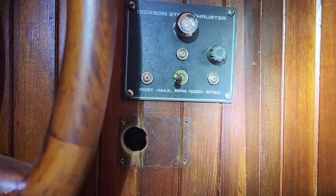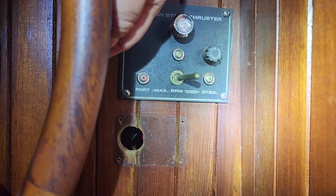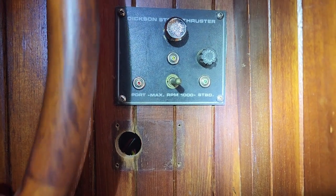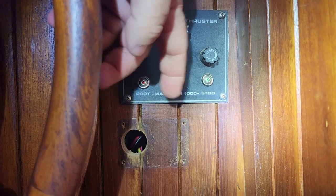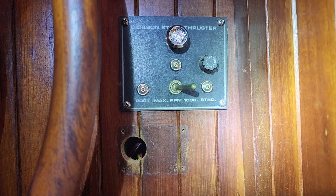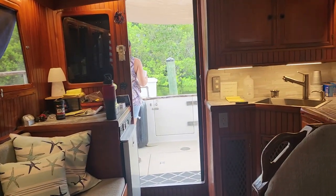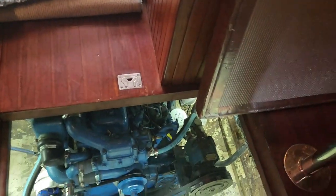Notice that the toggle switch stays in position — it's a three-position switch and it's not spring-loaded to return to center. That's because there's no duty cycle on the hydraulic stern thruster. If you want to pin the boat to the dock, you can just leave it there and it will continue to run. In fact, on the hydraulic stern thruster, there are options where you can rotate it and put it down below the boat to use it as a get-home motor.